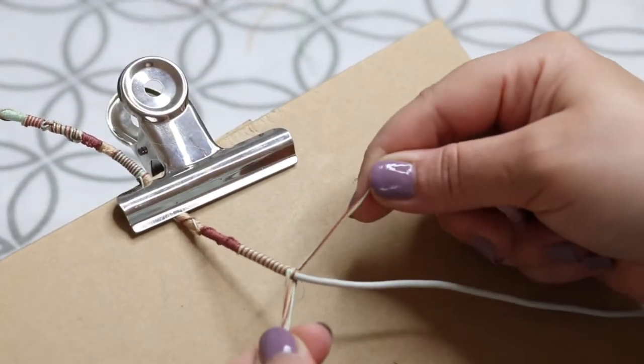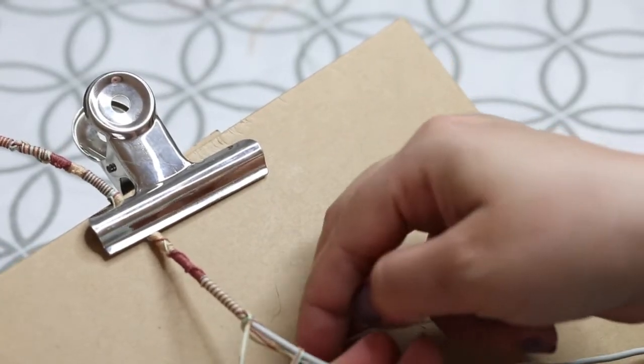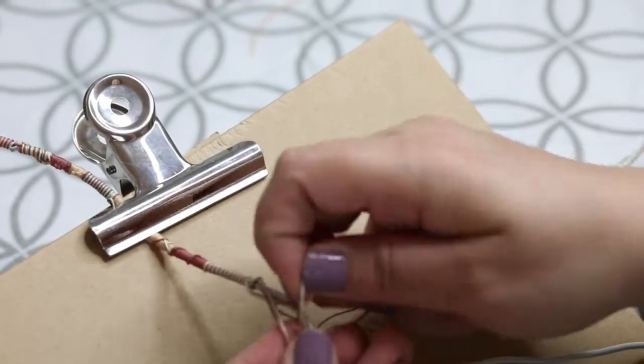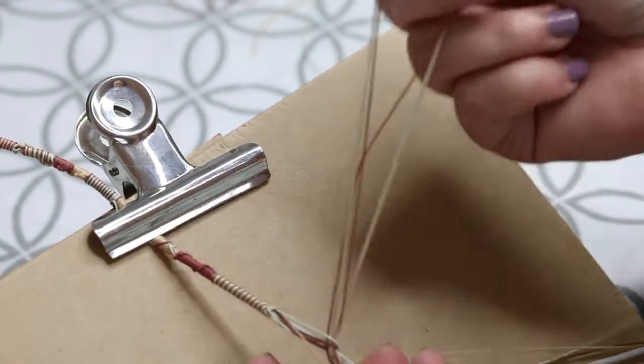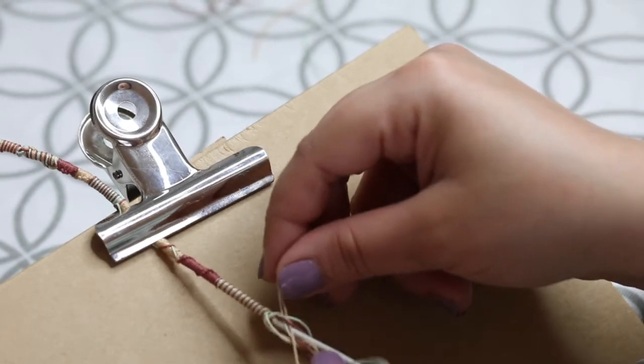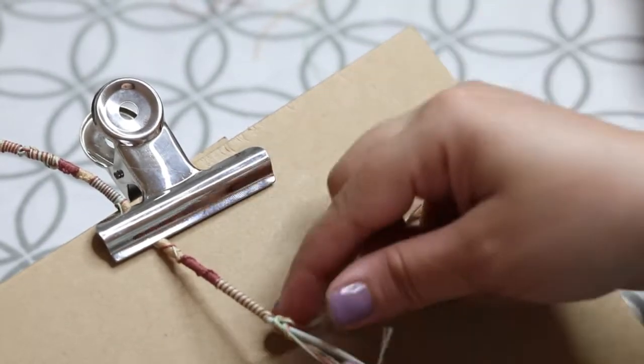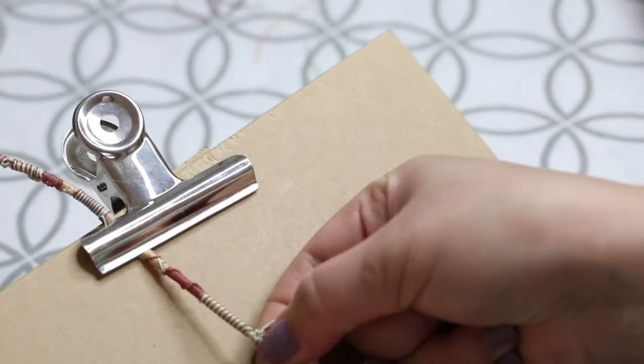Now moving forward, I take those two short strings that I have and I'm going to work over them whether I'm going to be making a forward knot or whether I'm just going to be wrapping all my long strings on it. I just need to secure them down as if they are part of the cable of the headphone itself.